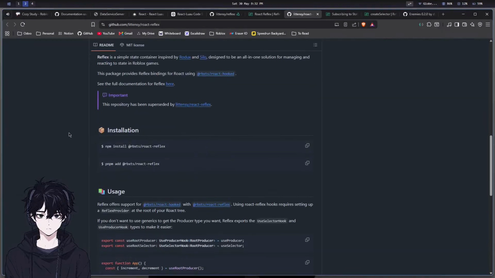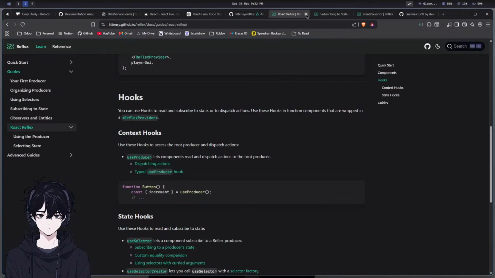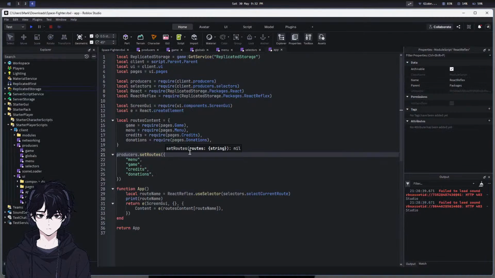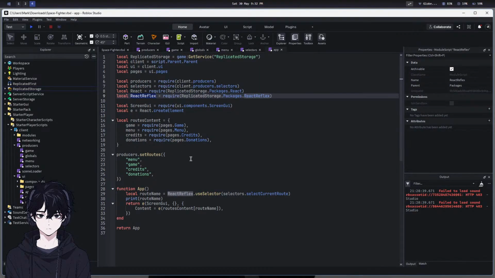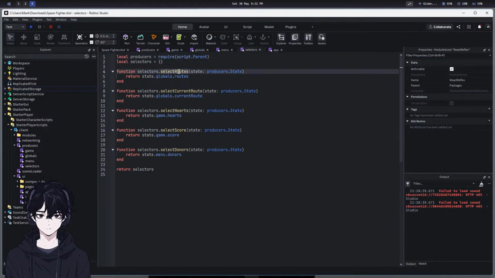React Reflex. Okay. So how did they use that? React Reflex. Route name. Use selectors. Selectors select current route. Producer state.